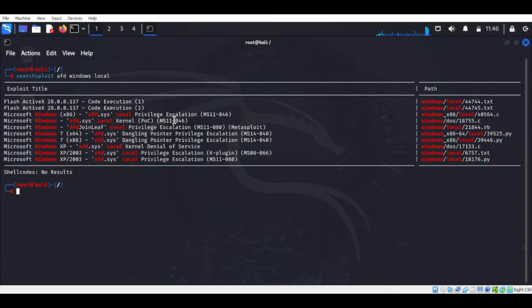Explanation: it searches for exploits related to AFD for Windows that are local exploits. These are actually local exploits. Use case: useful for finding a specific type of exploit based on keyword. Understand? Let's move on to the next step.